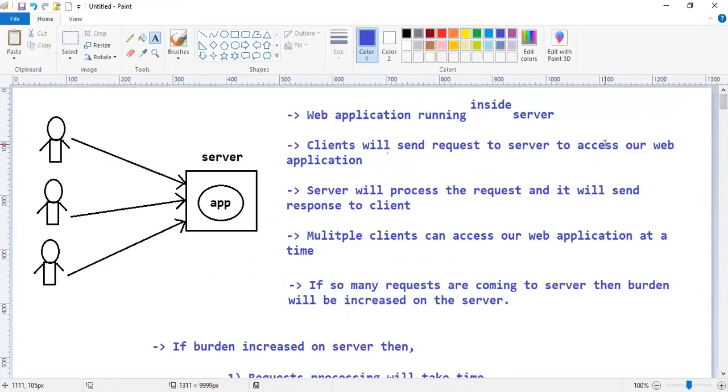Now tell me, in real time, are the Gmail application and Facebook application running on one server? No, because the traffic is huge for Gmail, Facebook, Flipkart, and all.